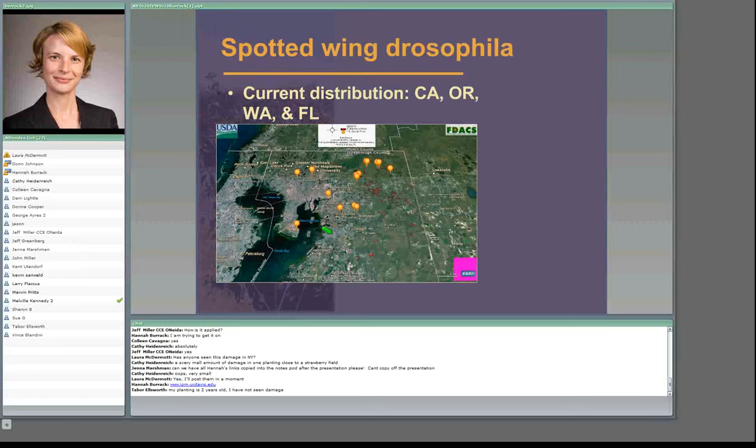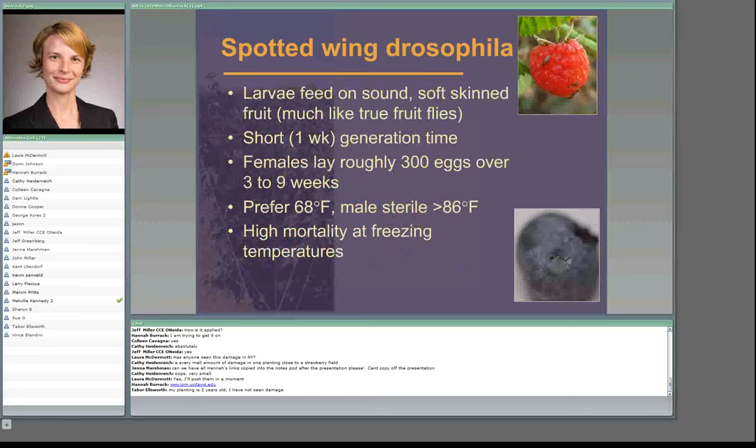Mark Bolda, again, in California, has some really nice posts on this particular insect. So if you want more details on management tools that they're working out, that's an excellent resource to check out. They have a very short generation time. That means they can have lots and lots of generations in a ripening caneberry plot. Females lay lots of eggs. And I mentioned there's a high mortality at freezing temperatures, so it's possible that this winter was a little hard on them, particularly on those East Coast populations, which would be encouraging.